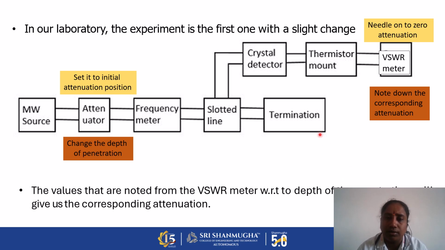In the previous topic, the power ratio method, we connect the power meter, but in the RF substitution method we are slightly changing. Instead of the power meter, here we are connecting the VSWR meter. By using the VSWR meter, we are going to calculate the entire attenuation level in the RF substitution method. So in the power ratio method as well as the RF substitution method, we are calculating the entire power level of the microwave system by using the two methods.